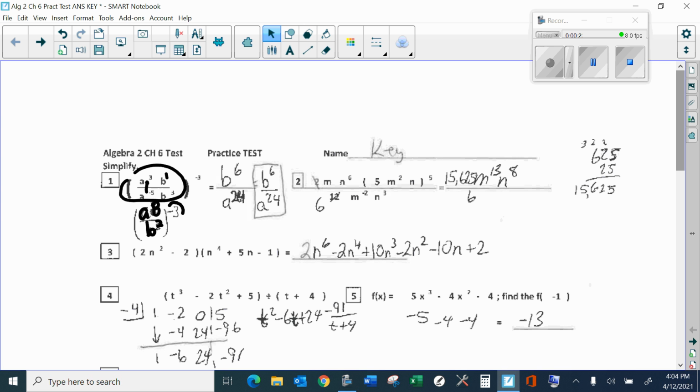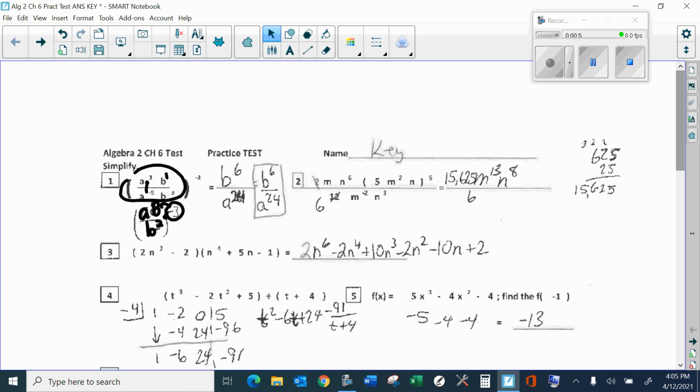And now go ahead and apply the -3 through both of those. It's a to the -24th, and we need to make it positive. So it becomes a to the positive 24th in the denominator. If you leave the numerator with the negative, you lose a point. You're not listening and watching the video. They always want answers with positive exponents, unless they tell you otherwise. And b to the -6 makes it b to the positive 6 in the numerator.